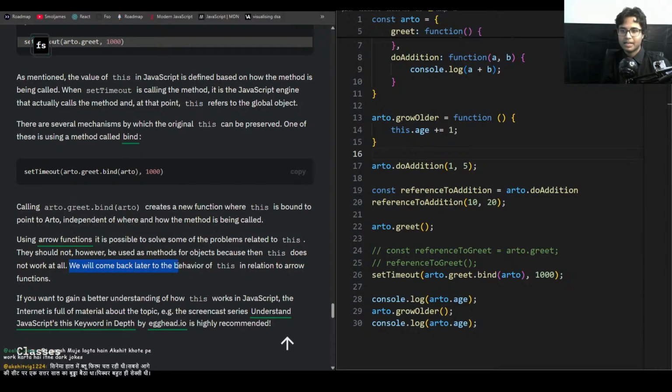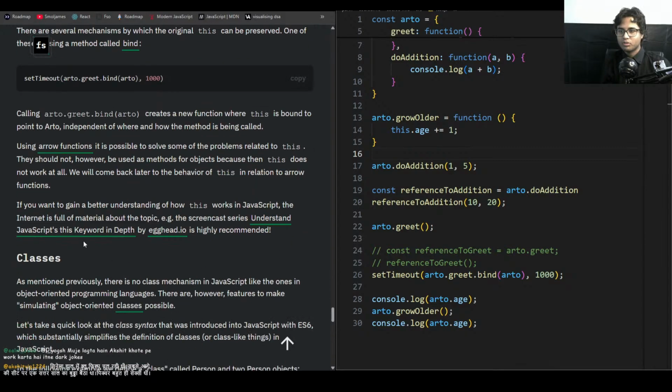We will come back later to this behavior of this in relation to arrow functions. If you want to gain a better understanding of how this works in JavaScript, the internet is full of material about this topic.